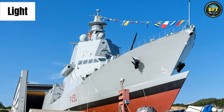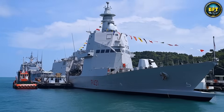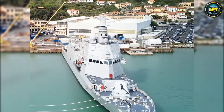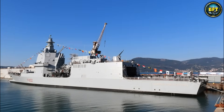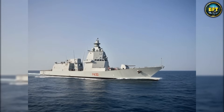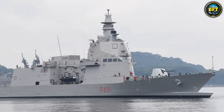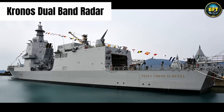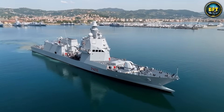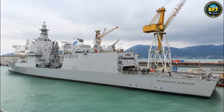The Italians designed this thing like a Lego set. It comes in three versions: light, light plus, and full. We are focusing on the full version because we like big guns. The cockpit bridge is something straight out of a sci-fi movie or an F-35 fighter jet. It requires fewer people to sail it because everything is digital — flying a ship with a joystick and a heads-up display. It is packed with the Kronos dual-band radar, which can track threats from the sky and the sea simultaneously.